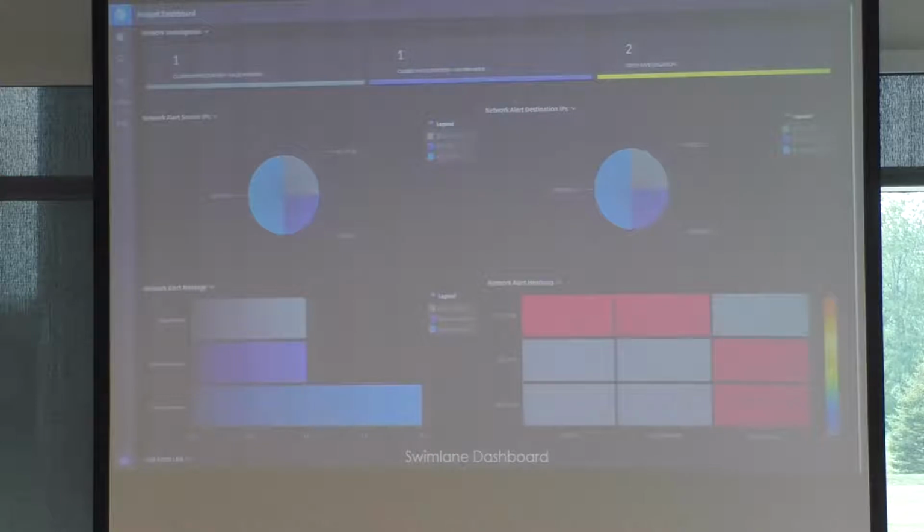A little demonstration of Swimlane. This is one of the analyst dashboards on Swimlane. This one's geared towards network response. This is just, again, a prototype. Now, retouching on my original topic, which was SOAR. SOAR turns your security plan into an if this, then that.